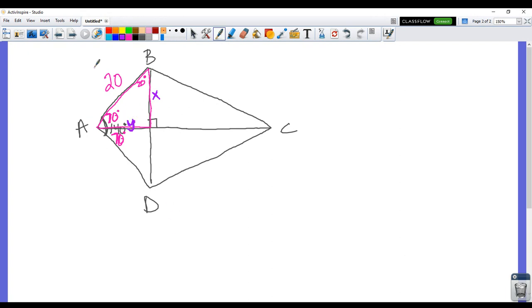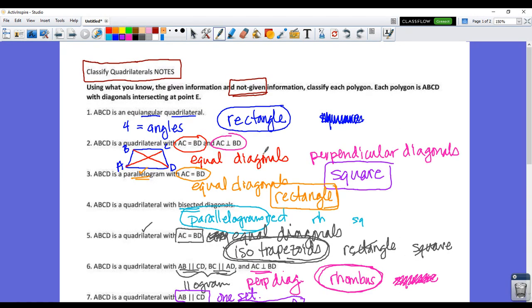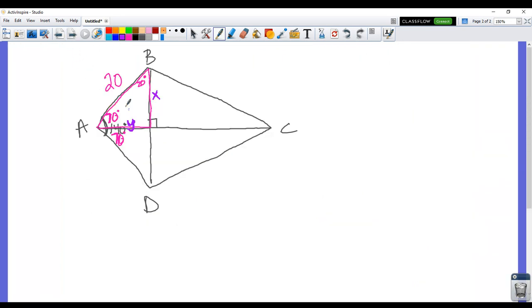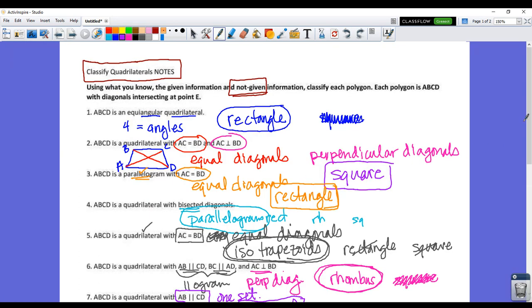But let's go back for a second to see what your answer says. You just want to find the length of BD. So you don't need to figure out what Y is. You just need to solve for X, the opposite side for this right triangle. And then this side down here is also X, so you add them together, and that gives you the length of BD. Make sure you are rounding to 3 decimal places. So that is your answer to your discussion question for your attendance today.